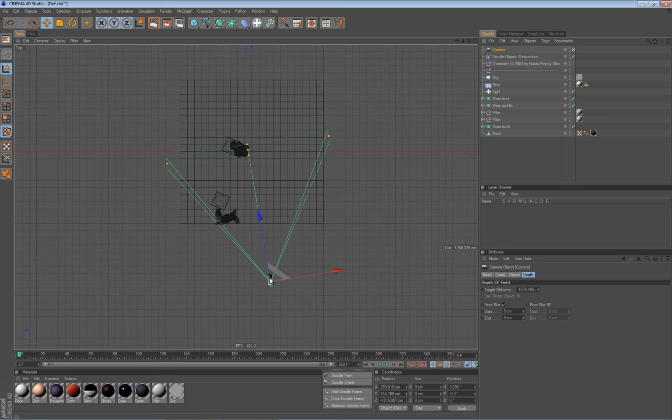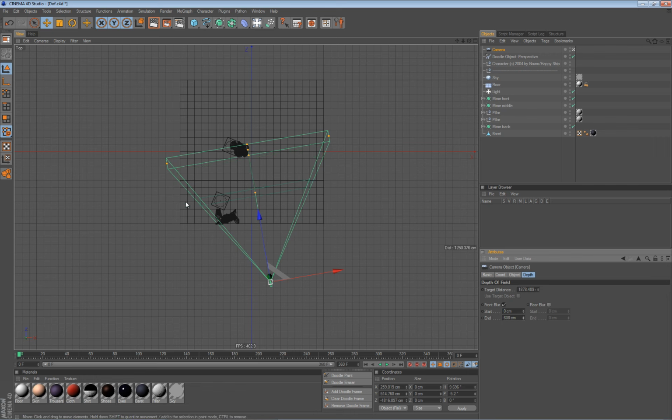Everything from the camera to here will be blurred. So everything in front of the camera is blurred, and the farther it goes toward this focal plane, it will be crisp and clear. And with this start and end, you can actually control where those blurs end.